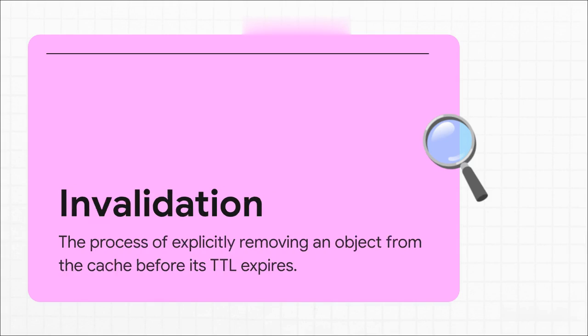And that brings us perfectly to our third concept, invalidation. What happens when you set a long TTL but the data changes out of nowhere? You need a big red eject button. And that's exactly what invalidation is. Let's say a user updates their profile picture. You can immediately send an invalidation request to instantly kick the old photo out of every single edge location, making sure everyone sees the new one right away. It's your manual override for freshness.